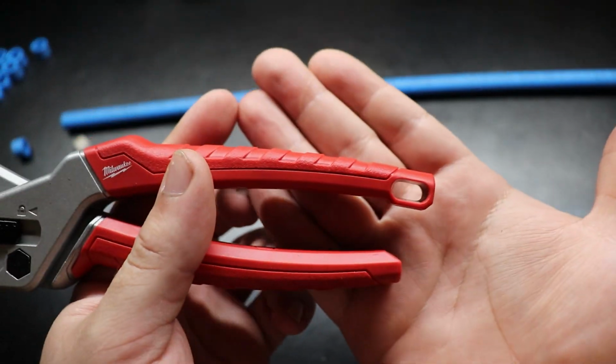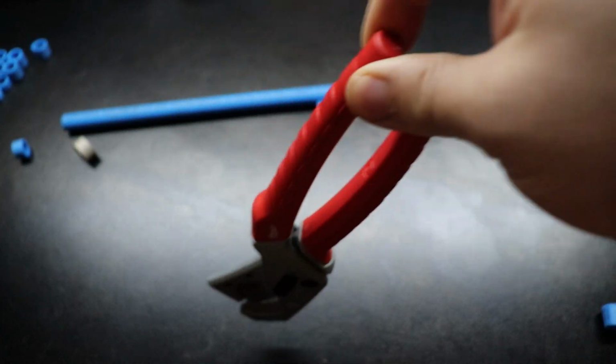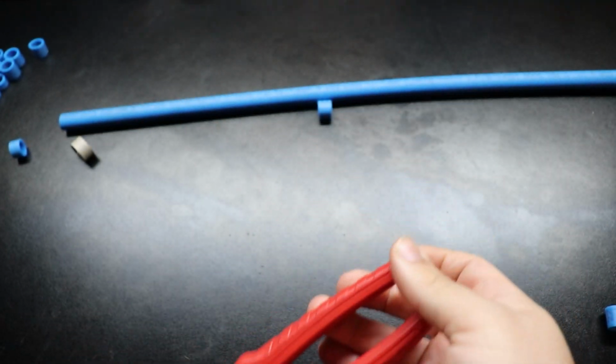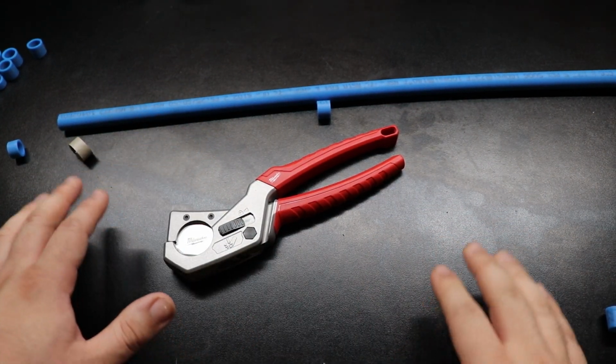Also, quick side note, in case anybody cares, there's a hole for a lanyard. So if you have to tether this to something, or your tool belt, or your waist or something, by all means, be my guest.